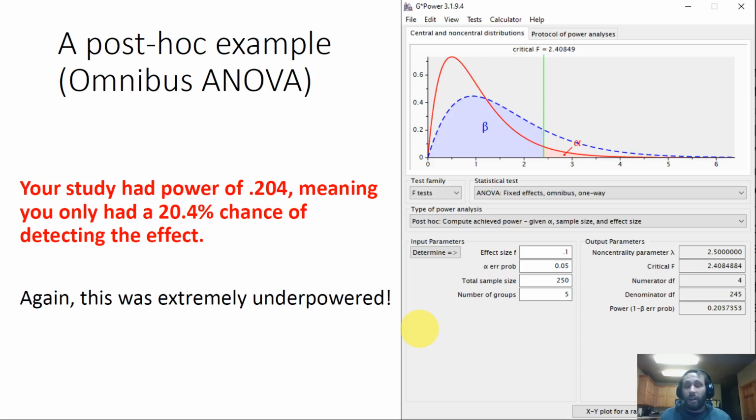So that was even lower than our study. Your friend did not do such a hot job on this. They did not. They would have done a power analysis beforehand. They would have found out, oh my gosh, I need to recruit so many more participants. So unfortunately, they're kind of out of luck at this point. They say, oh, well, I guess I'm just going to have to hedge my bets and do something else now. So this was an extremely underpowered study.